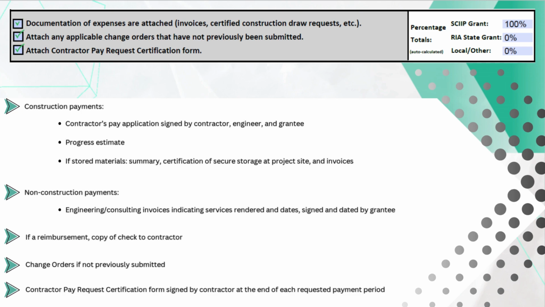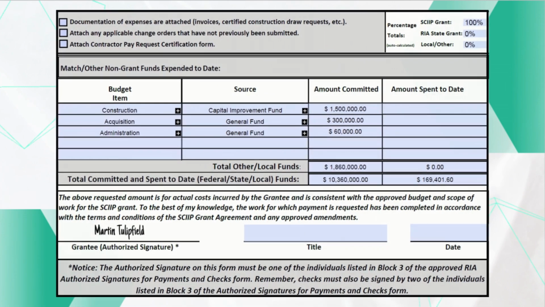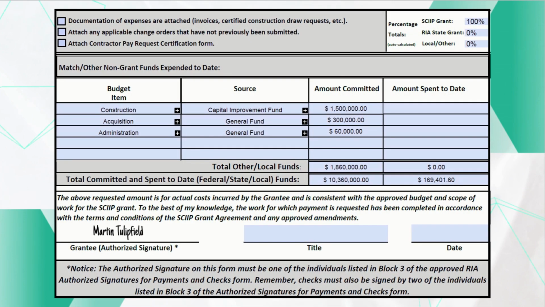In the final section of the form, any local or other non-RIA, non-SCIP grant costs incurred should be listed here. For this example, $150,000 in local construction costs will be entered, demonstrating where this information should be recorded on the form.